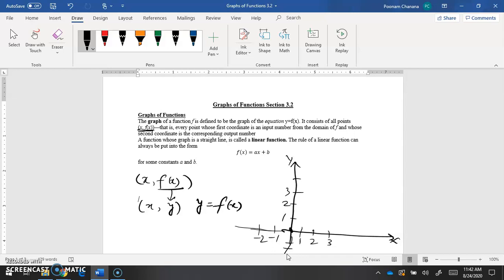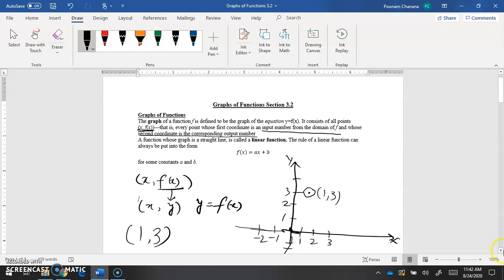Now, what is a graph? It's just consisting of all the points on the coordinate system. We plot any point, say suppose we have to find 1, 3 on the coordinate system. We go x-axis 1 point and then we go up 3 points, that is 1, 3. 1 point towards x-axis and 3 points towards y-axis, that's the point. So if you have to plot all the points and connect them, we call that a graph. Input number from the domain is your x value and output number is your y value.